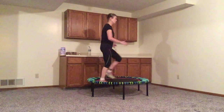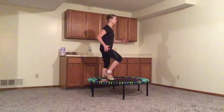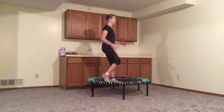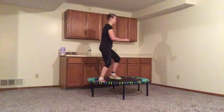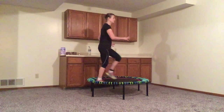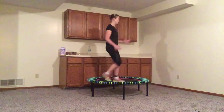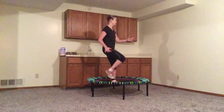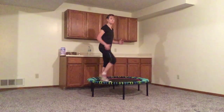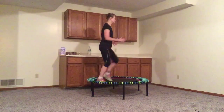Now we're moving one foot forward and back, and that'll be your back foot, just like we did on the other side. Keep moving, keep your core engaged, and just keep thinking about what your goal is, to get fitter, to up your fitness level, to get to the point where you can rebound for 30 minutes and get your steps in and just feel good.